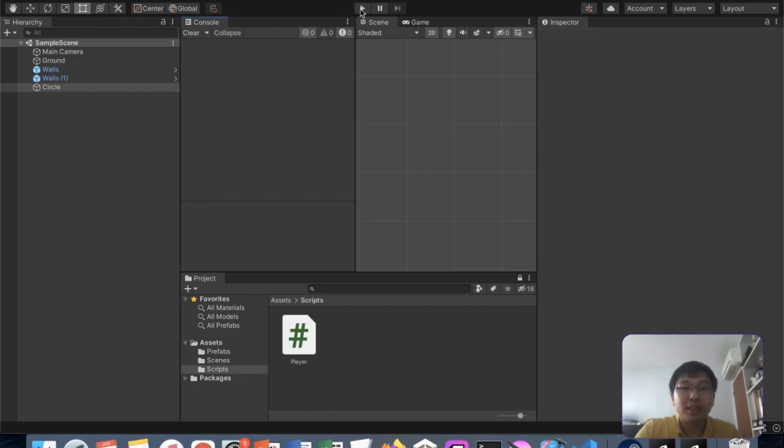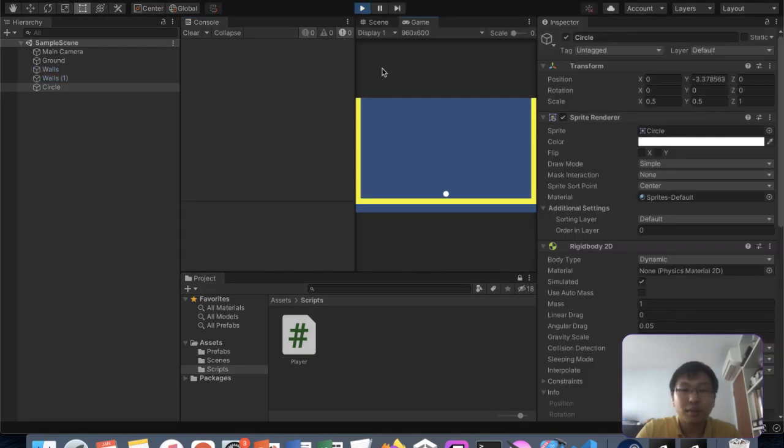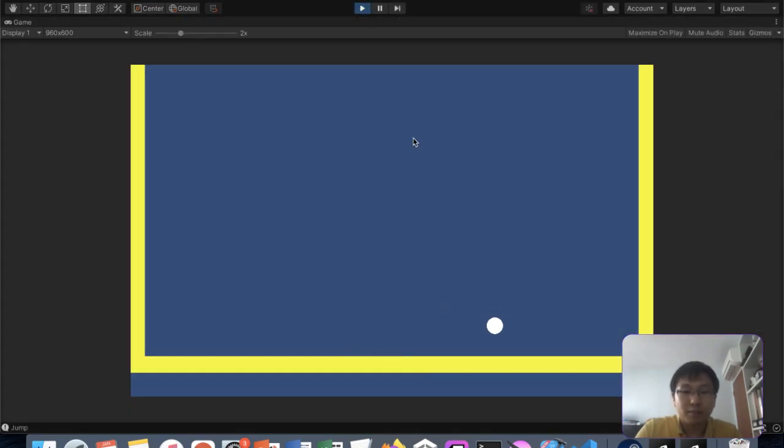Because the transform.translate should take into account the object's current x and y position. Okay, let's take a look. Left, right, jump. Very nice. So I got myself a moving ball that can jump. It can jump triple times or more than that. I think I'll just let the user explore on their own. I'm not going to restrict the jump. We're just going to let the player jump as many times as they want, and then just let the bricks kill the player.